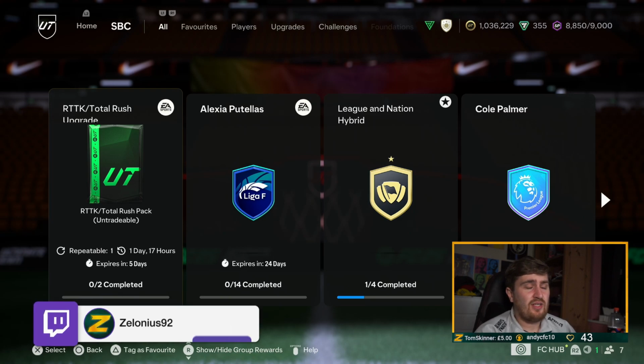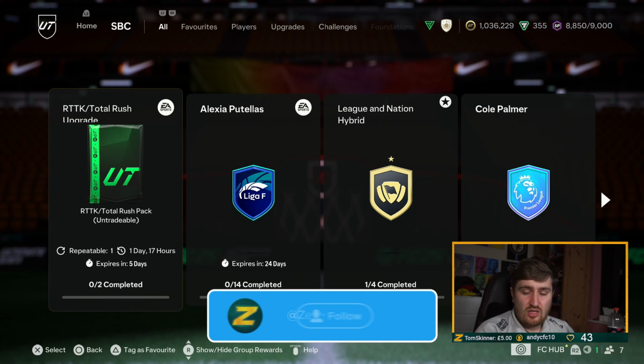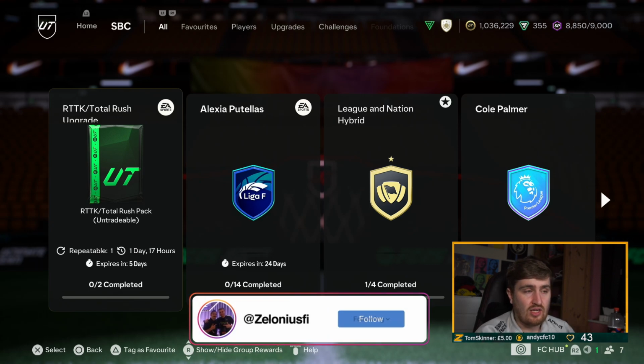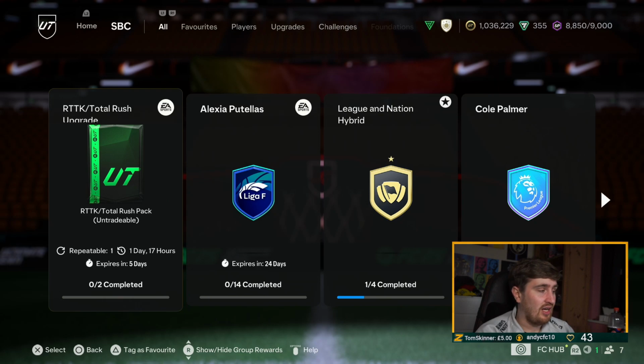Always consider with an SBC, does it have any chance of actually playing in your team? How long do you think it'll last? And is it going to decimate your club? With the amount of untradeable cards we get nowadays, you should never really be spending tradable coins that you've actually got on an SBC unless you are absolutely certain that it's something that is going to last in your team a long time. A player that's very meta, that could last at least 2 to 3 months, I would say.